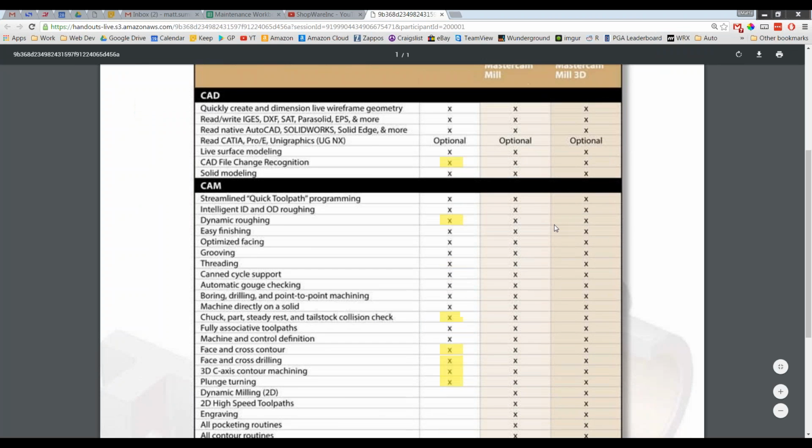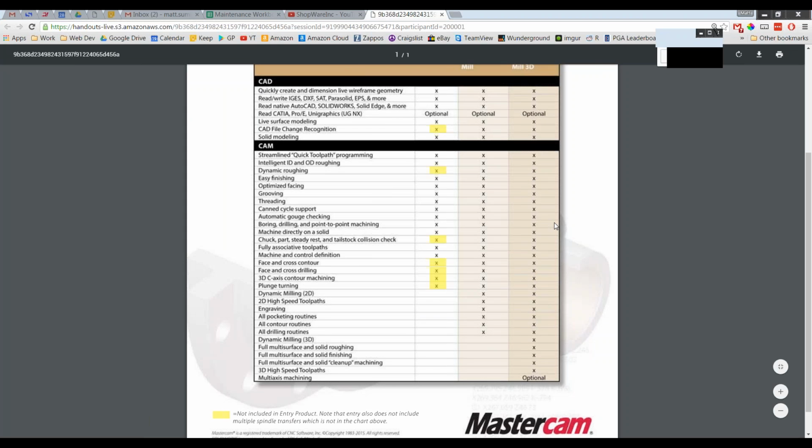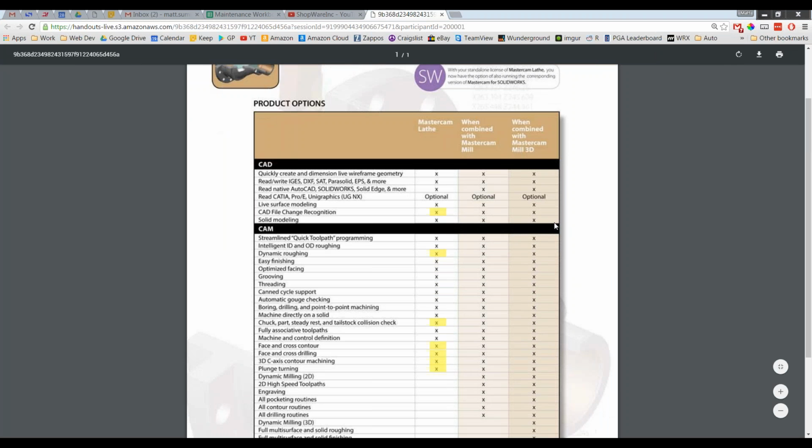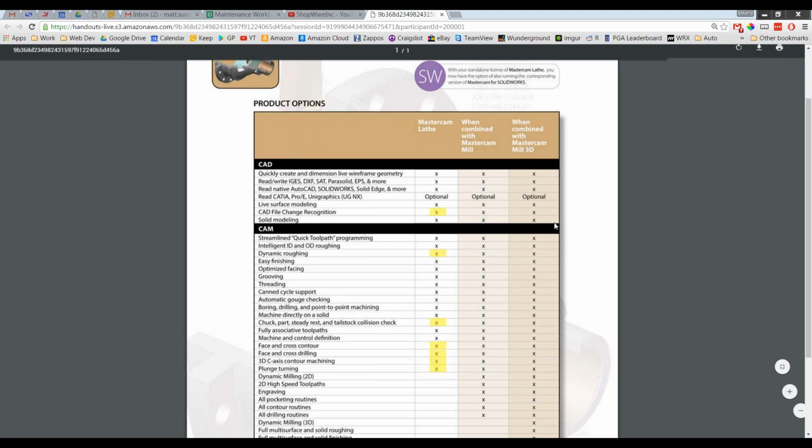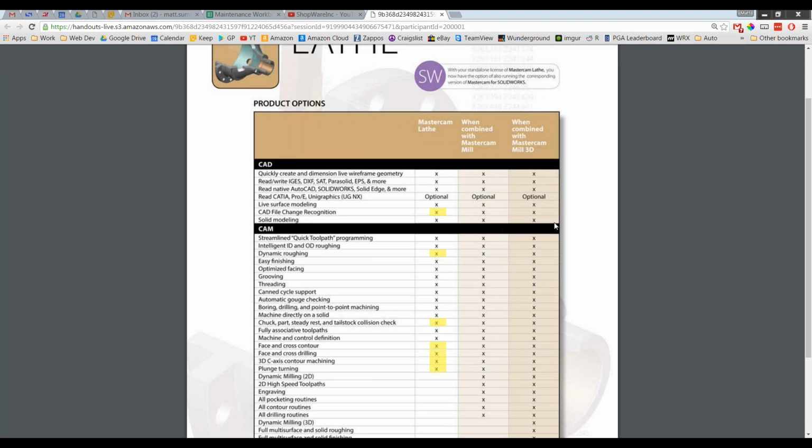Okay, you guys can see this. There are a couple of differences in what we're going over today and a couple of things I want to make you all aware of. If you currently have Lathe X9, it added the ability to do full 3D verification, which we didn't really get into today because we did the Verify webinar last month. But the things I have highlighted in yellow here are not included in the entry product.